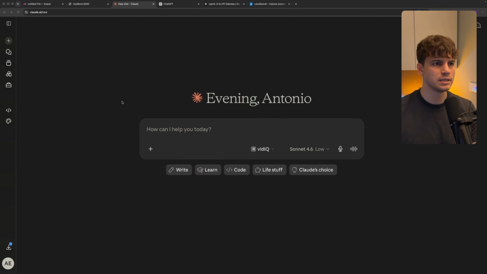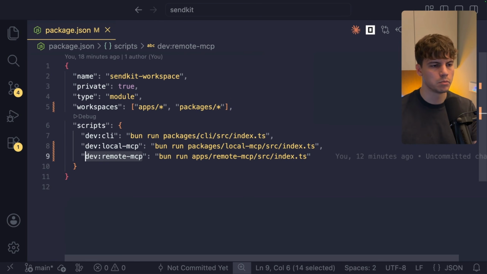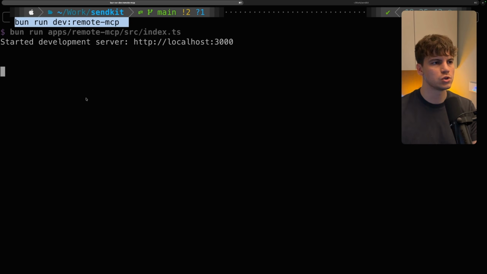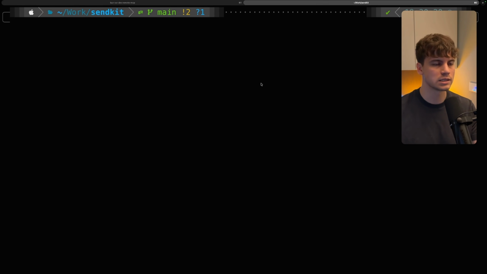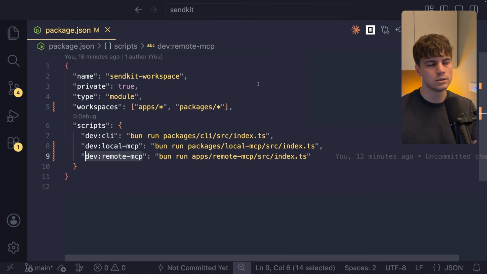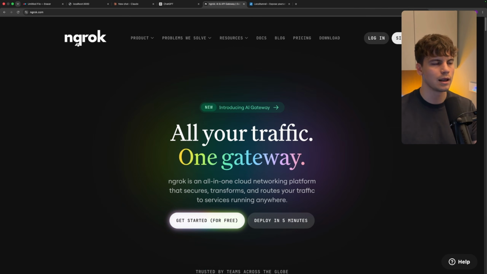So how could we possibly test this on Claude.ai or ChatGPT.com? Well, in practice, usually you would deploy this onto some service, you would get a domain, and then you would use that domain. But there is a way to test this out even before we deploy it. So make sure that you have it running on some port on your machine, like localhost 3000. And now we have to use a tunnel to expose it to the web. You can do this in several ways. There are many services which do this nowadays. I personally like using ngrok.